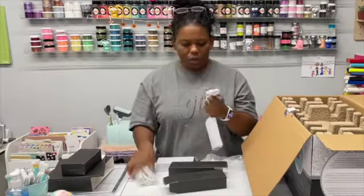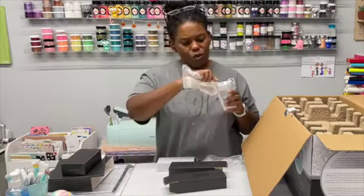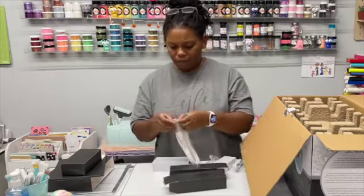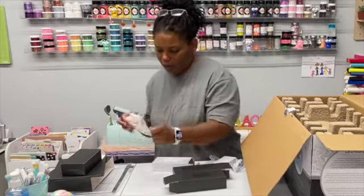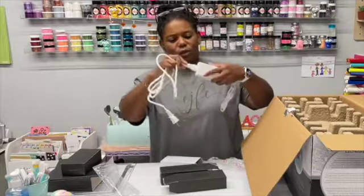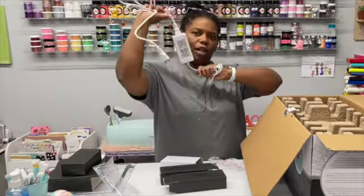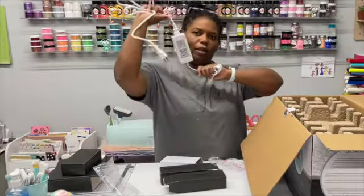So this is a cord. This part of the cord will go in here. Let me open this. So this part will go into here like this. This goes into the machine. This goes into the outlet. That's smart. What accessories are in here?